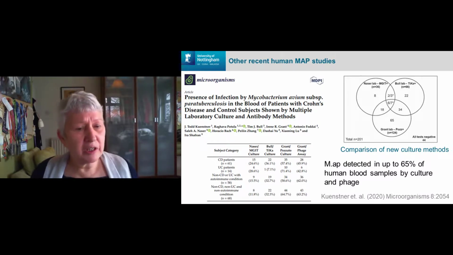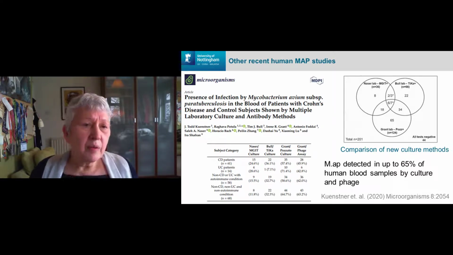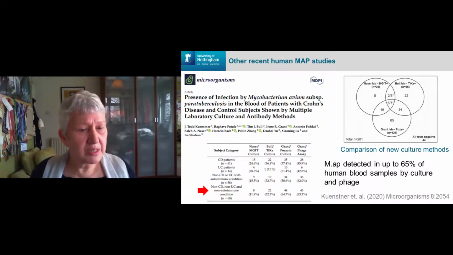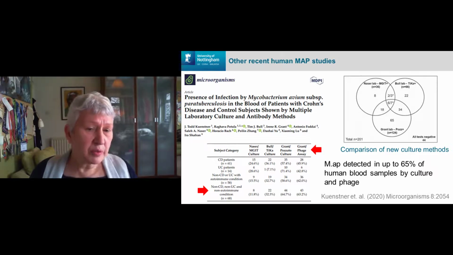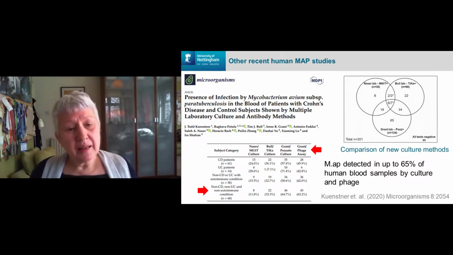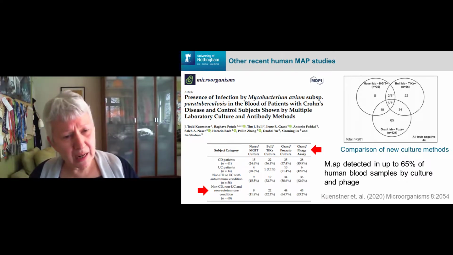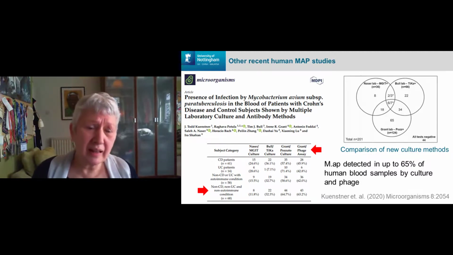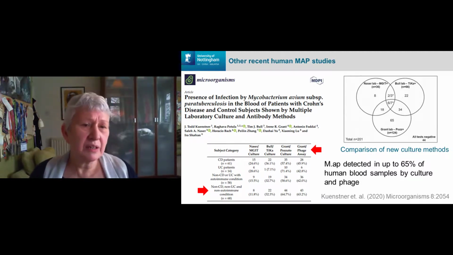Now, this is a little odd compared to the results we've seen, because in their Crohn's disease group, they had up to 60% positive samples for culture. And also the phage assay was detecting high numbers of paratuberculosis, not only in the patient groups, but also in these non-patient groups. Now, they use a slightly different method to us, and it's slightly strange because in our control groups, we didn't see any plaques at all in our healthy individuals. And so there is a difference going on here somewhere, which has yet to be explained.